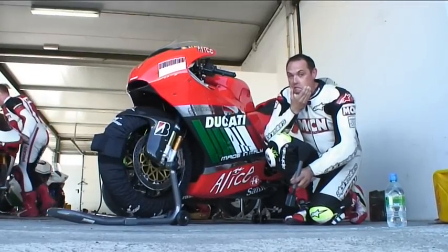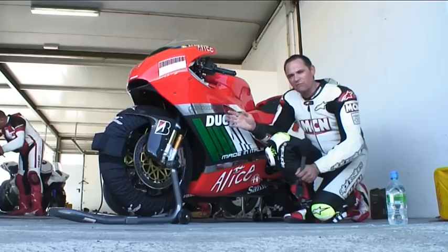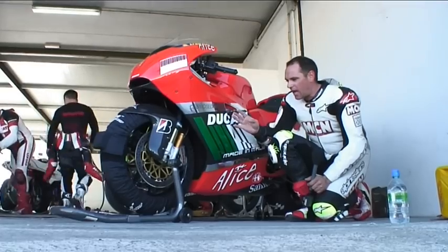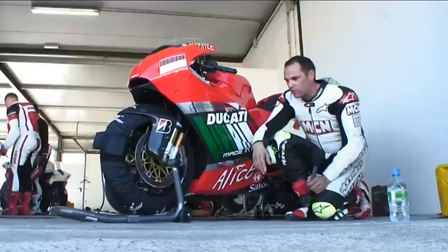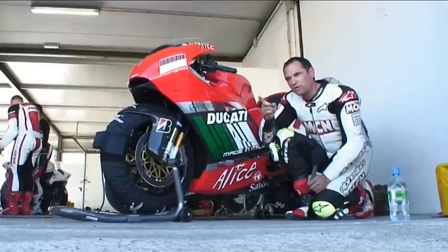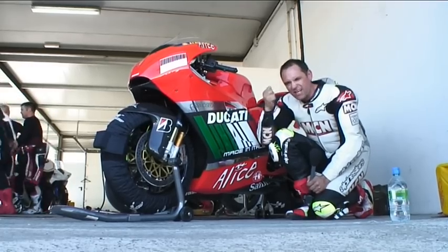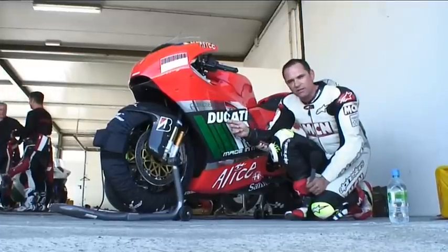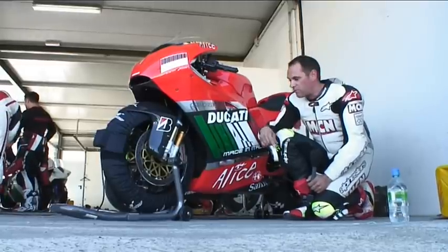I can't actually get this grin off my face after riding this — absolutely unbelievable. Now we rode the Desmosedici a couple of months ago, and this is better because it turns quicker and easier because of the wheels and the extra power it's got. You're in third gear for most of the lap round here. In the old Desmosedici you didn't really have the oomph to get out of third gear corners, just because it was probably between gears. But now in third, because it's got this extra power — probably another 40 horsepower more than the standard one I rode before — it just flies out.